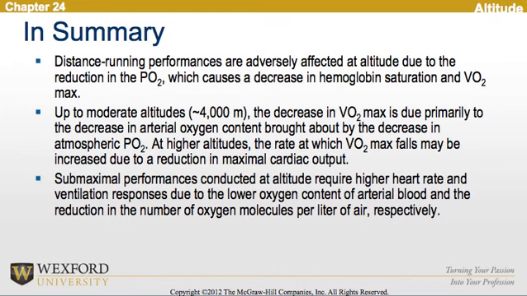At higher altitudes, however, the rate at which VO2 max falls may be due to an increase in the reduction of the maximal cardiac output. If we're looking at submaximal performances conducted at higher altitude, we see that they require a higher heart rate and ventilation responses due to the lower oxygen content of the arterial blood and the reduction in the number of oxygen molecules per liter of air, respectively.